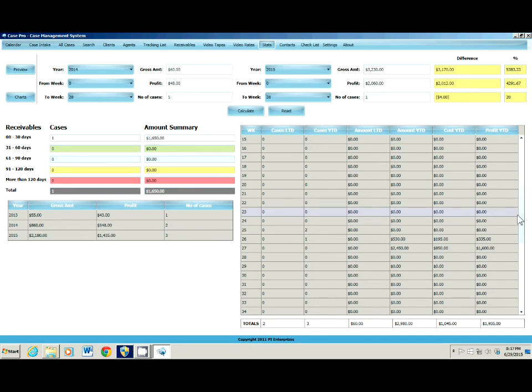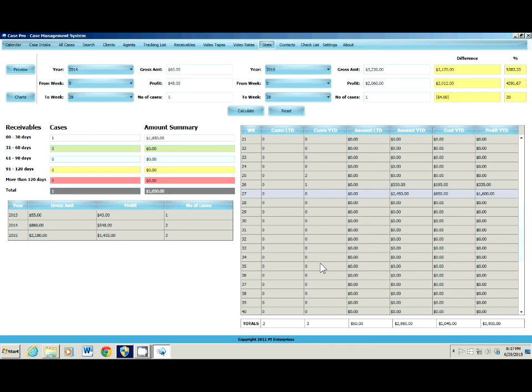This here is where we use to compare any particular week. If we said that the current week is week 27, we know that for the week we've done $24.50 and it costs us $8.50, and we have a profit for that week of $1,600. Cases last year to date, that would be the amount of cases that we had last year. Cases year to date, the amount of cases this year. There is no change in that particular week, but you can see above, prior 2 weeks we had 2 cases come in and 1 case on week 26.